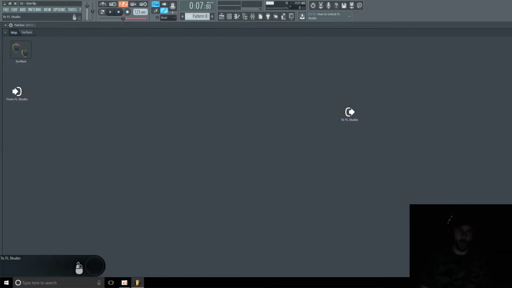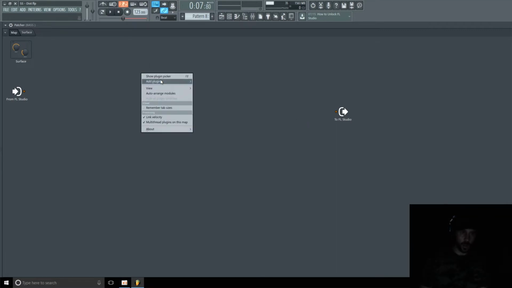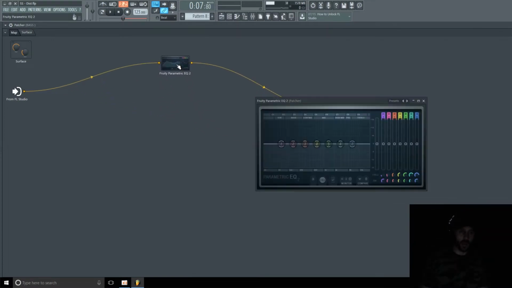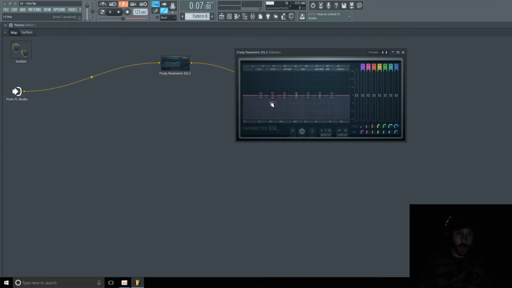So I need to split this bass sound into multiple frequency bands so I can affect them independently, and that's really easy to do within Patcher. So I'm going to add some plugins to do this for me. The first one is an EQ, and let's pull the EQ open, and let's make our first band. So this will be our low band, so I'll go for a low pass. Let's go for this steep forward curve. I'm going to pull this all the way down to around 150. I think will be a good spot.